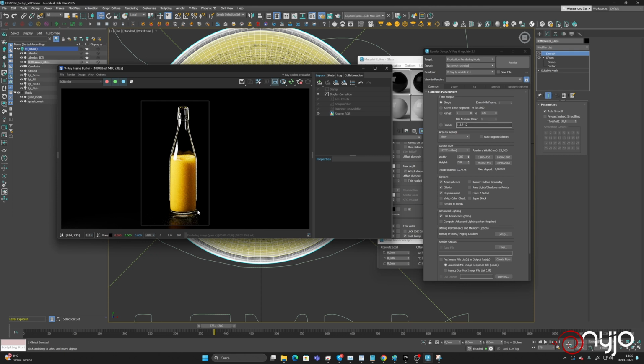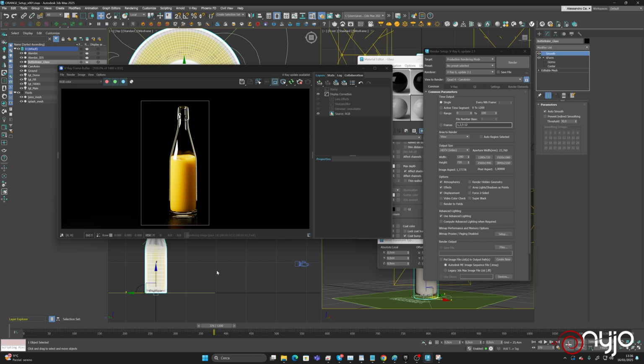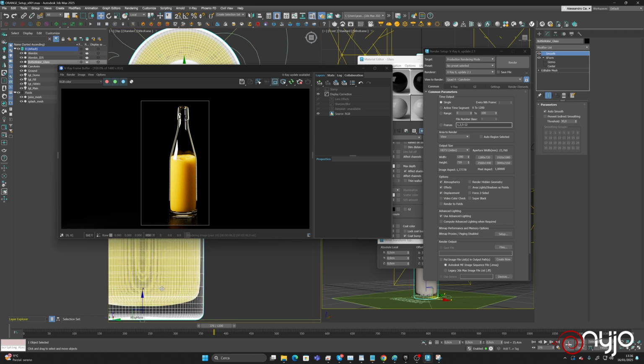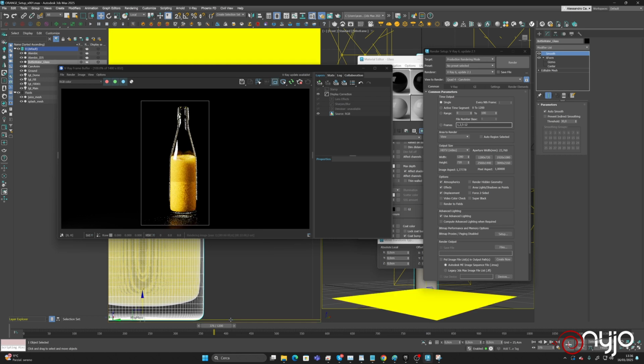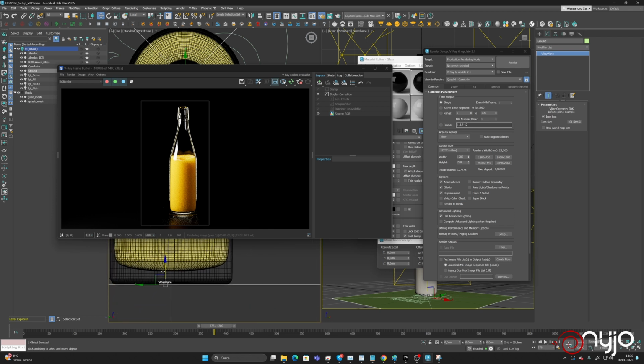Okay, now it works better, and maybe we can also move it a little bit. Okay, to have a better quality, and the same will be done for the plane. Okay, now everything should be in the right position.